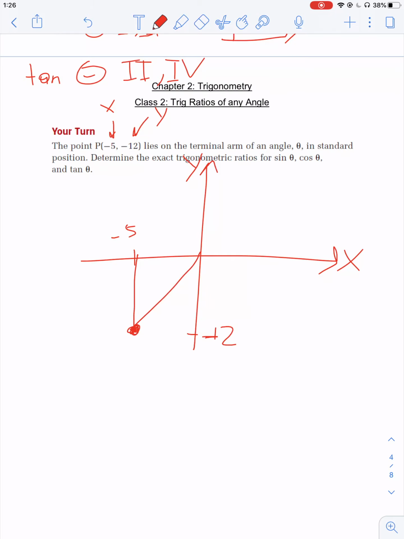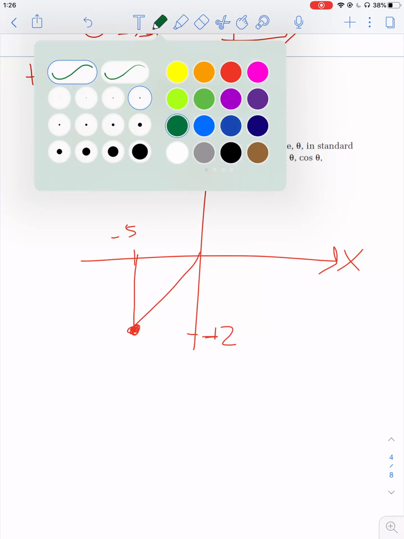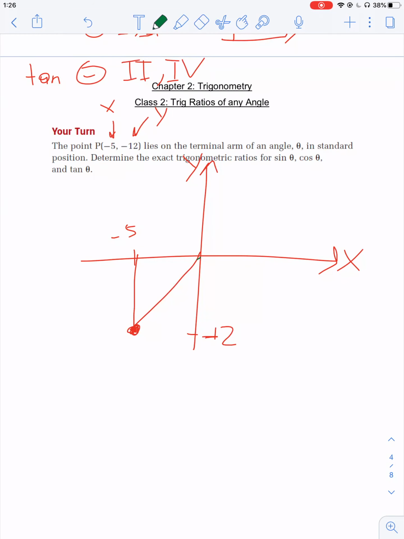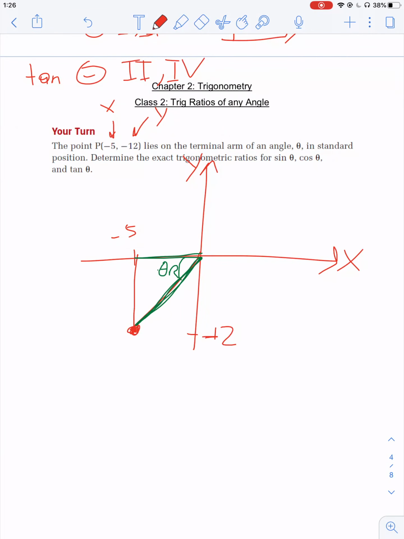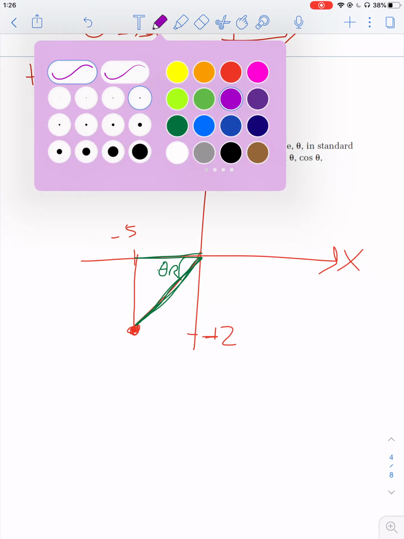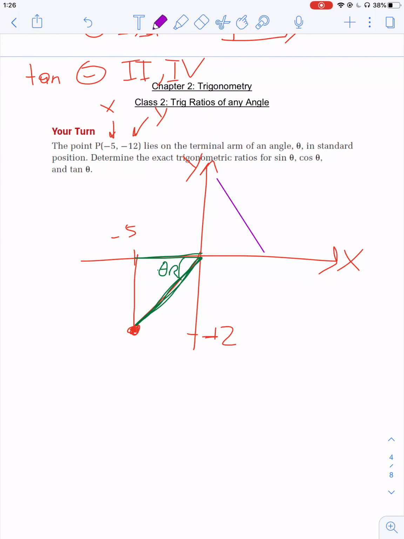Now, we're going to make use again of the reference angle, right? The reference angle is the angle between the terminal arm and the x-axis. So this theta r, this is what we're going to make use of. But what they're asking you to find is the value of this angle, right? So theta starts from here and goes all the way there. So this is your theta, okay? But you see, it's tough to use that angle because you can't really draw a triangle. So we're going to make use of the reference angle.